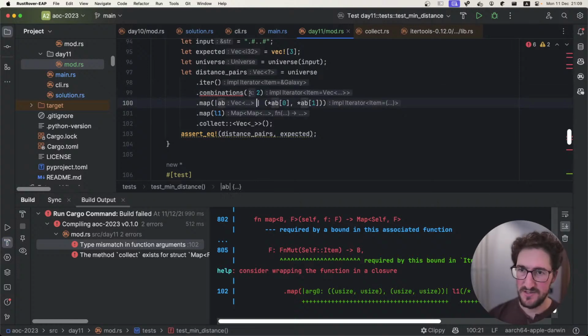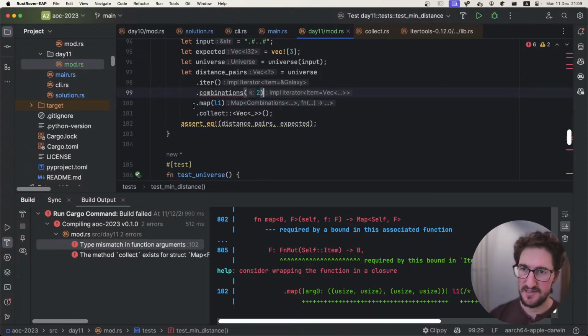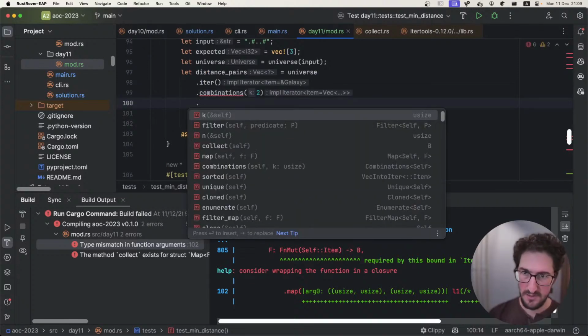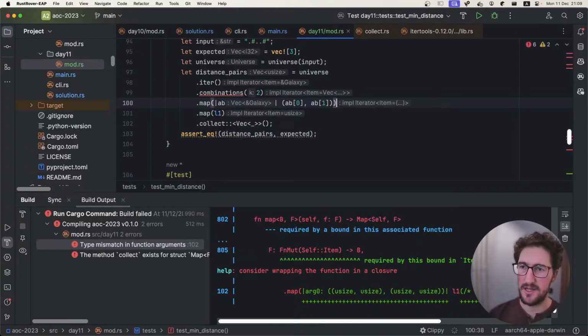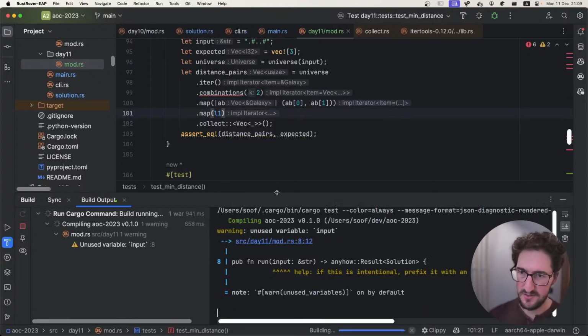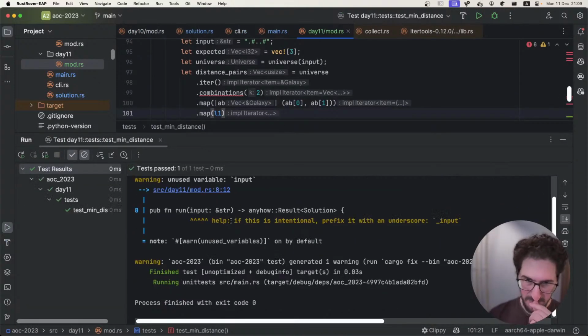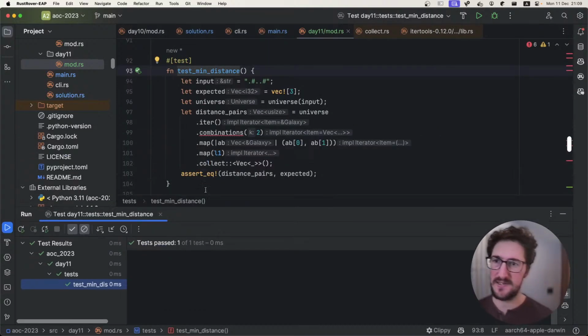We've got combinations K, and we can pass that as an L1. I want to map that into a tuple. That's going to compile. Oh, yes.